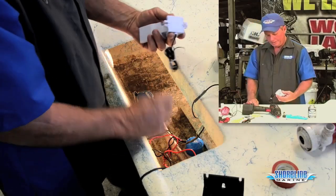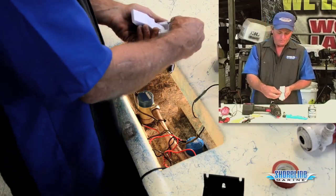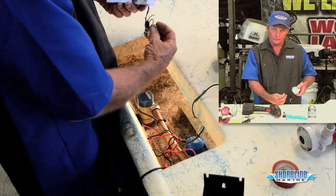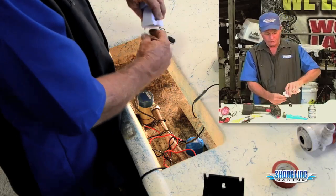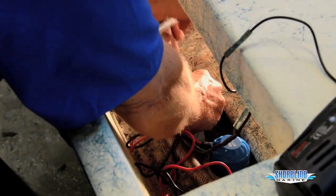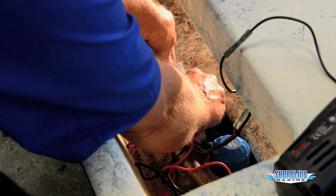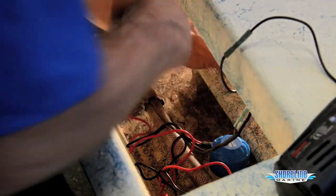The nice thing about these float switches is the two places that you put your screws. There's a slot on one side and just a hole on the other side, so you can mount one of the screws in once you have it marked and drilled in the bottom. You slide the float switch in, drill the other side, put your screw in, and you're done. Okay, I'm going to take a marker and set my float switch where I want it, mark my slot, and I'll be ready to drill the hole.